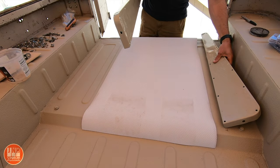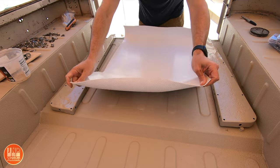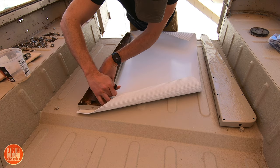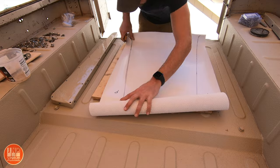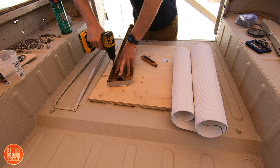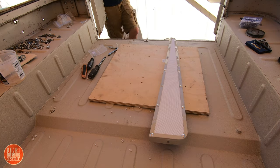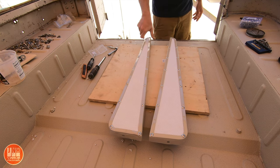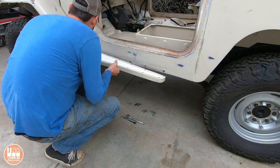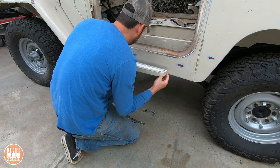After that I moved on to the side steps. I repainted both of them and now I'm applying some new diamond-patterned rubber material that matches the existing pattern of the original material. I traced out a pattern, cut it out, used some spray adhesive to stick it down, then drilled holes through the rubber and attached the top ring using new hardware from Amazon. I installed the steps using all new stainless steel hardware from Amazon — it's a cheap place to get this stuff and it shows up within a day or two.